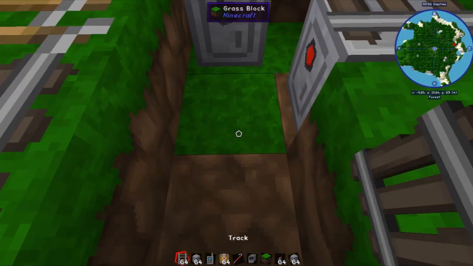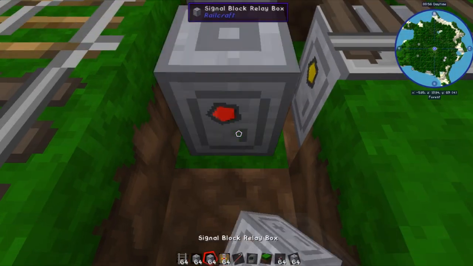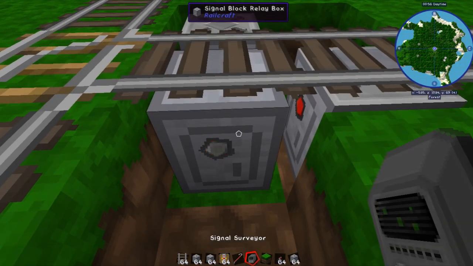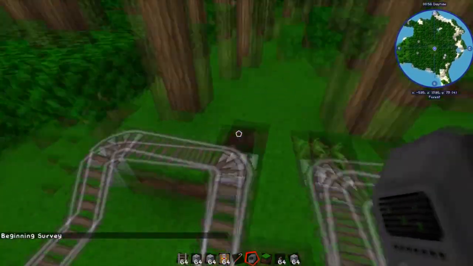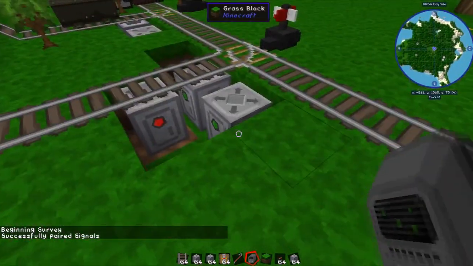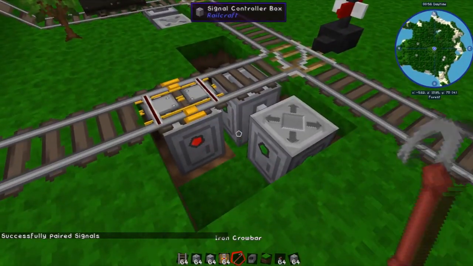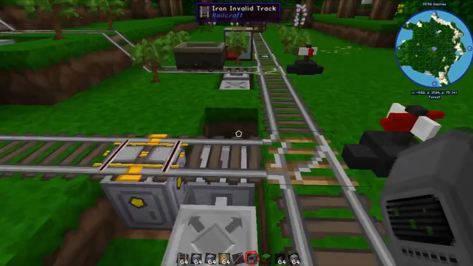We will place the block right back there. With that on top. We need to, of course, click that over to here. Paired now. Now it's green. So no idea what was going on there. We'll place a locking track back on there. We will link. That's already linked. So in theory, this guy should now go along here.